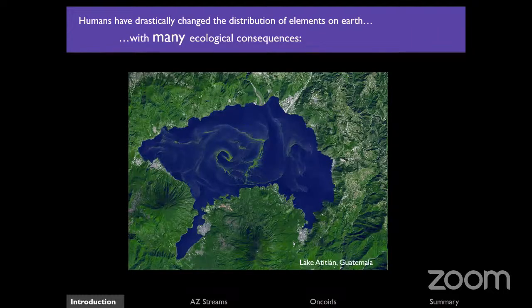This is a picture of Lake Atitlan in Guatemala. And you can see the spirals of a cyanobacterial bloom, a harmful algal bloom in that lake. A lake that is surrounded by mountains has a very small watershed to lake area, and not a lake that had problems with blooms before the last about 15 or 20 years. This is entirely anthropogenically driven. And of course, Lake Atitlan is not the only lake that has problems with eutrophication or the only aquatic ecosystem.